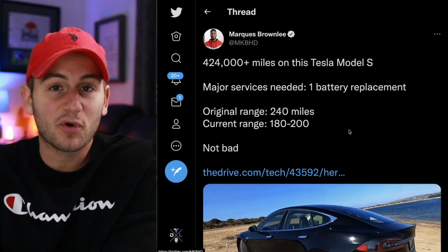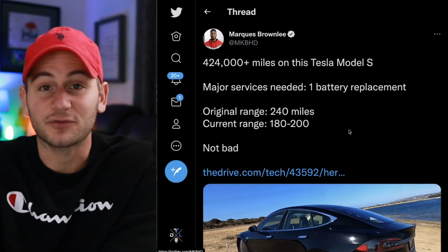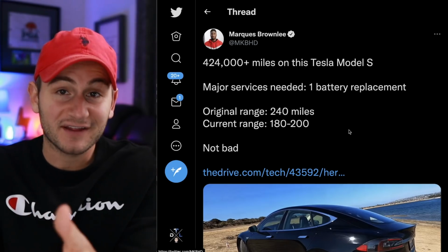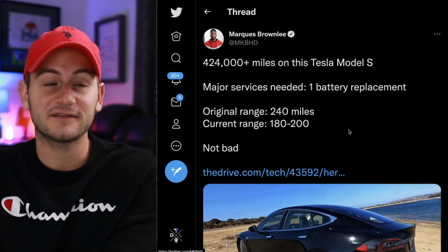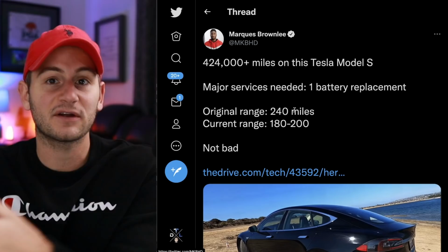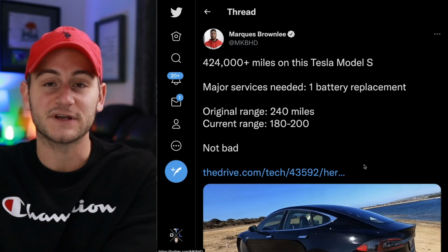So I just think it's important to remind us all that ICE vehicles on average get 200,000, 300,000 miles over the lifetime of the vehicle, maybe. Most likely with a significant amount of maintenance relative to what some Teslas need, and by the way, this is not just the only one, there are other stories like this for some of those early Model S vehicles. So, something to keep in mind.